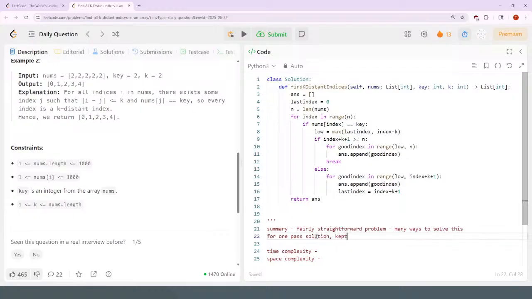keep track of the last valid index to append, that hasn't been added.